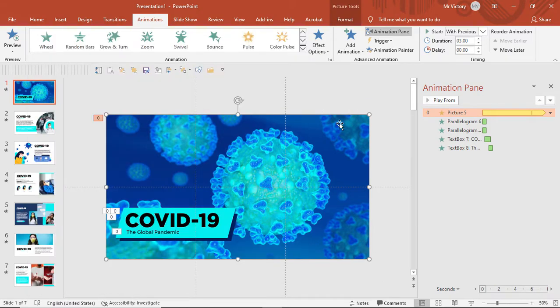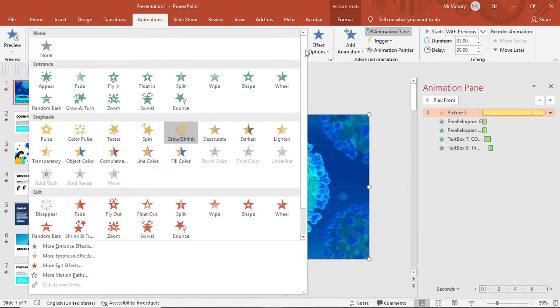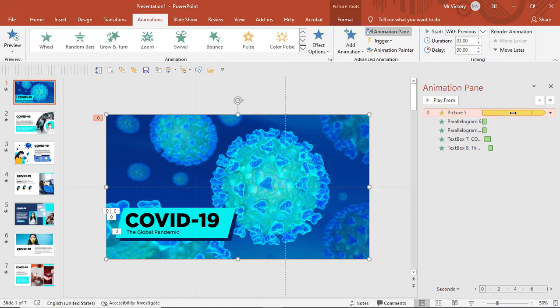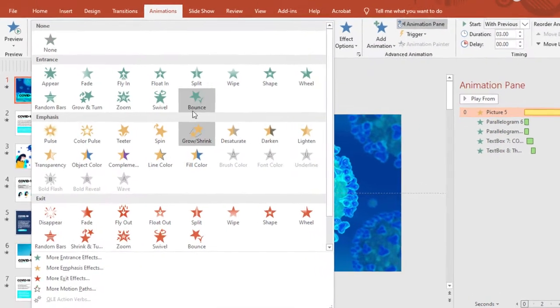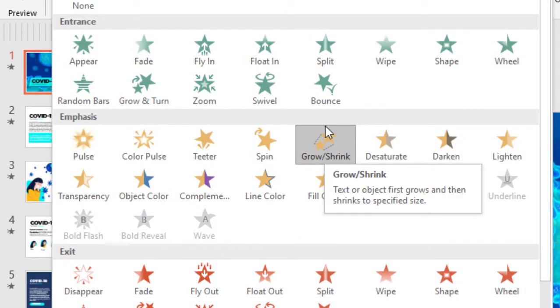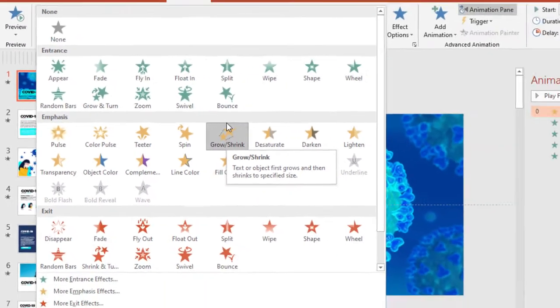Okay, so in the first slide, I didn't use any entrance animations for the picture. All I did was give it an emphasis animation, which I think was zoom. Okay, it's a grow shrink animation. My bad. So it's this. So we already highlighted previously. So what does this do?